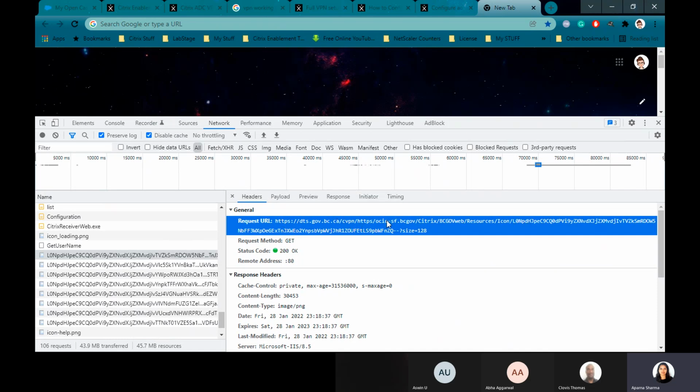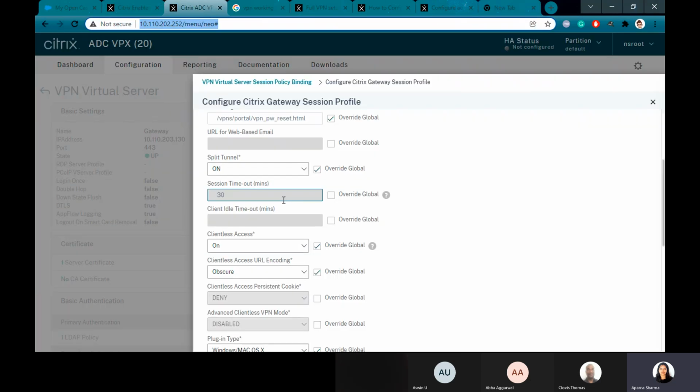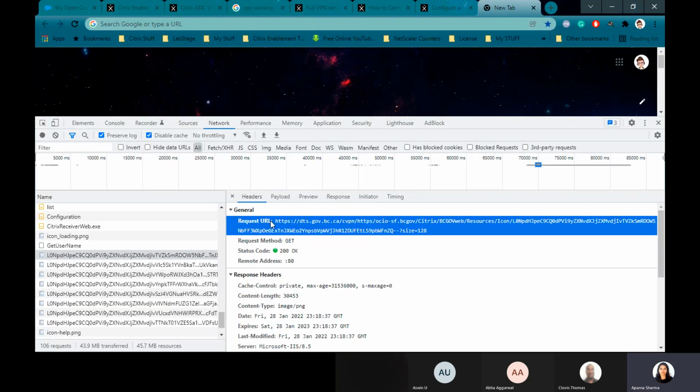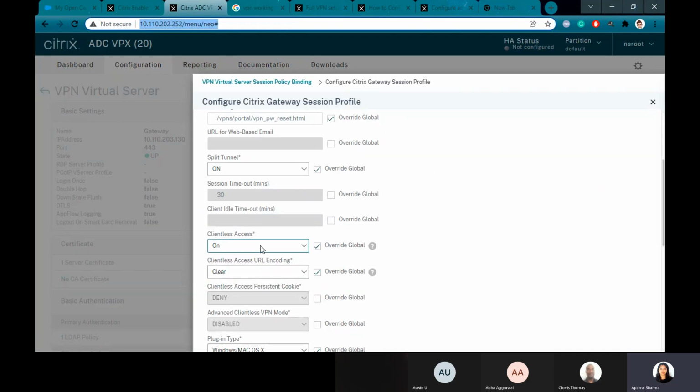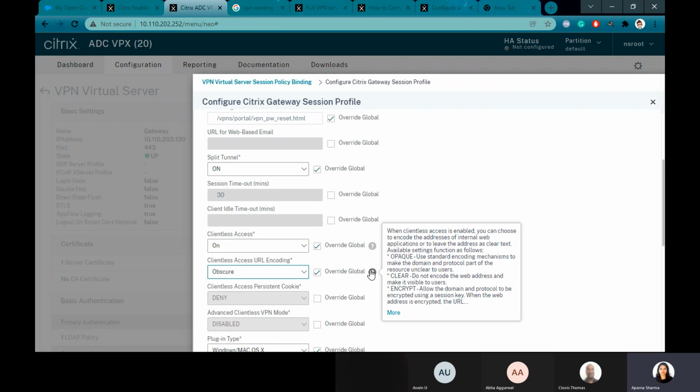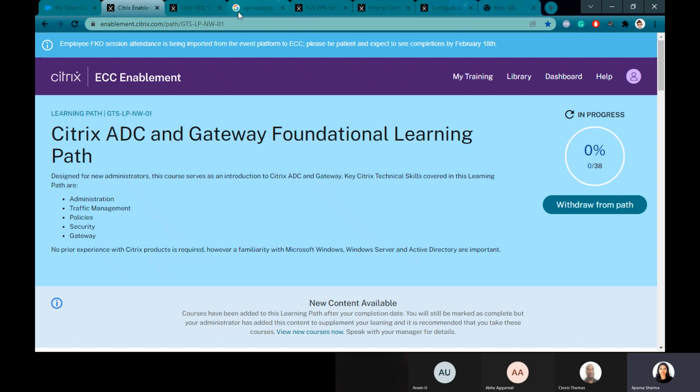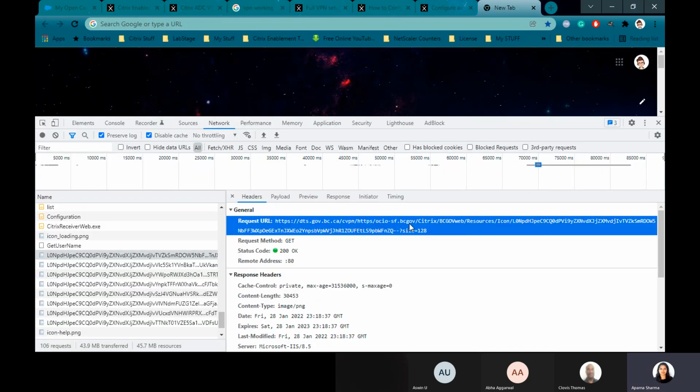What the customer is accessing here is StoreFront to get apps or desktops. If you configure client access URL as clear, this is what you see. You'll see the whole URL, the URL that we are trying to access on the backend, with CVPN and the gateway. If it is configured as obscure, a standard encoding mechanism is used, and you will not see anything after the gateway FQDN.